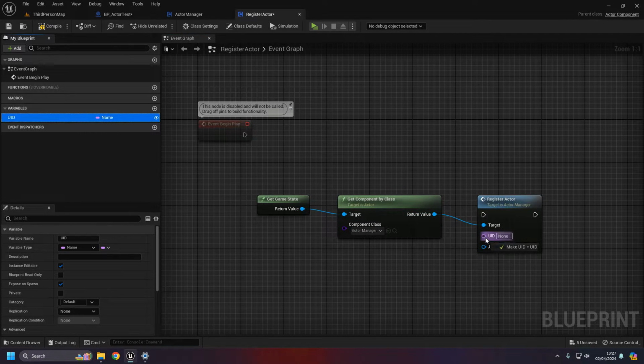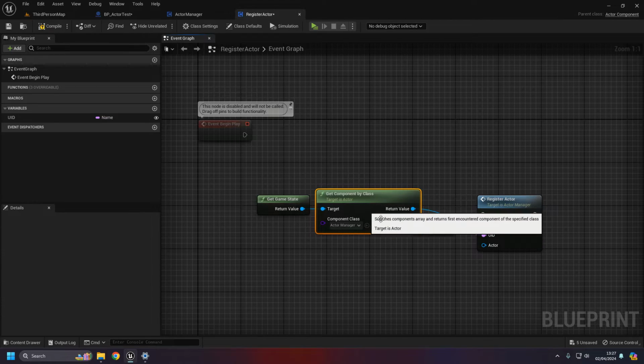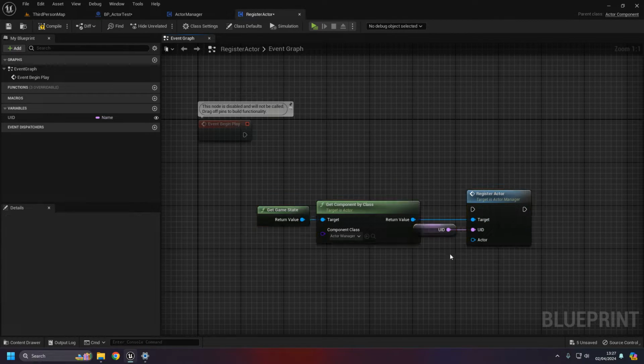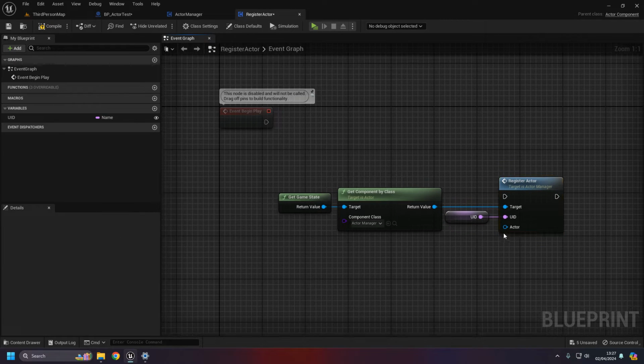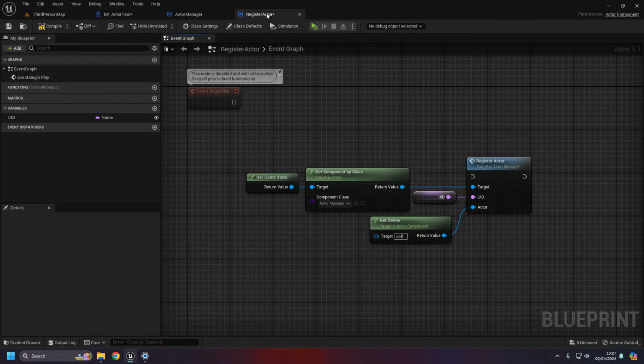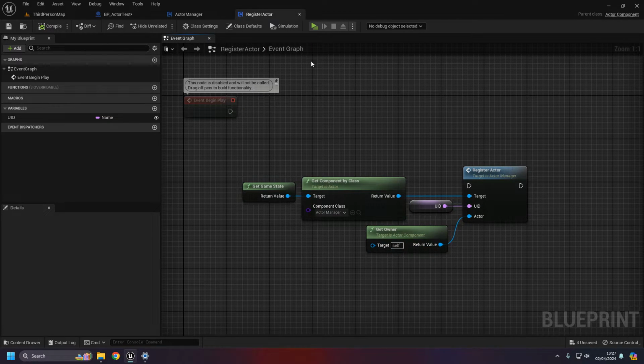And then we're going to connect the UID into there, like so. Now, in terms of the actor input here, all we want to do is do get owner. So what this will do is wherever we put this actor component onto, it's always going to get the owner of this actor component and tell it to register with the actor manager.